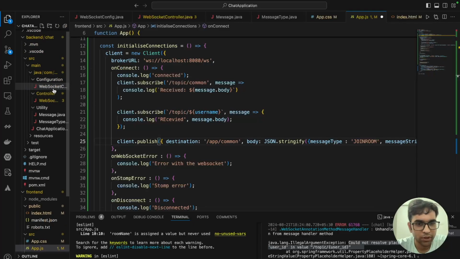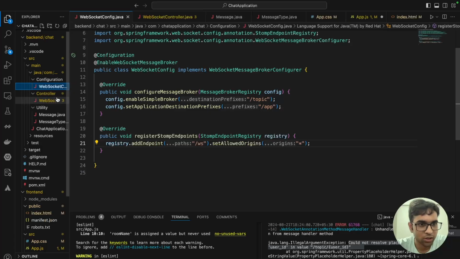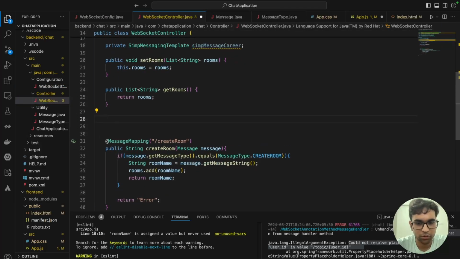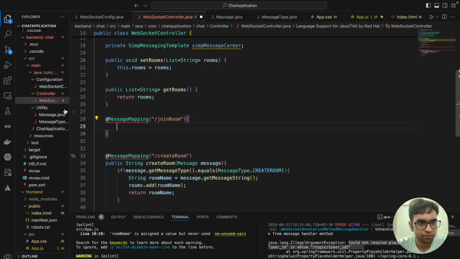I think we might mess up the architecture of what we had thought, but let's see how it goes. If this is working, I just need it to be working, that's it. Message mapping slash join room, slash common.